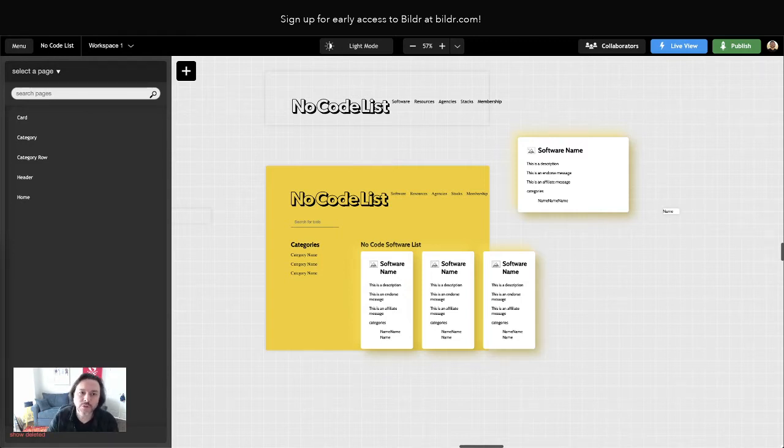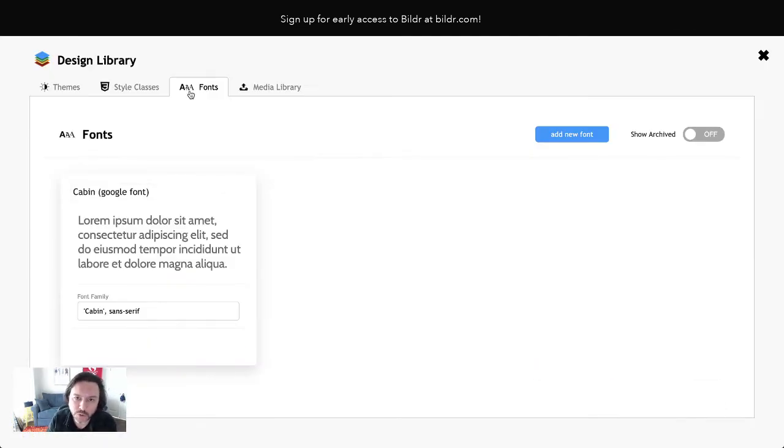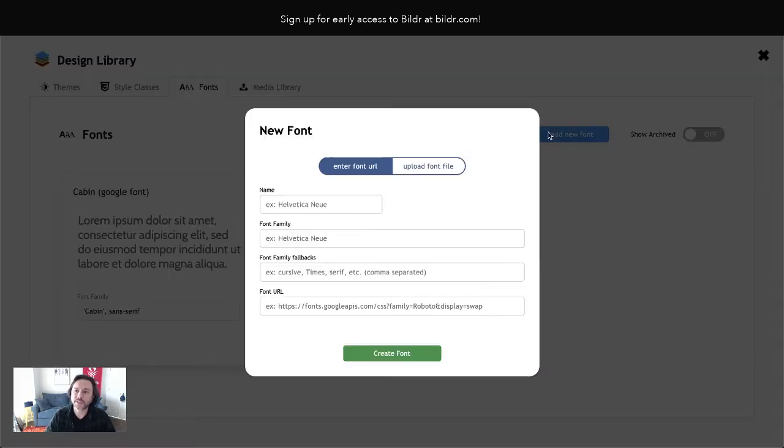So to import a Google font, which is what I'm doing, you can import any font or you can even upload a font from your computer. But in the design library, there's these tabs, and one of them here is fonts. And in the fonts tab, you paste the URL from Google and type some things. And I had actually just typed the font name wrong. It was an old code HTML thing where I put a dash in between the name instead of a space. But anyway, when I remove the dash, everything works.